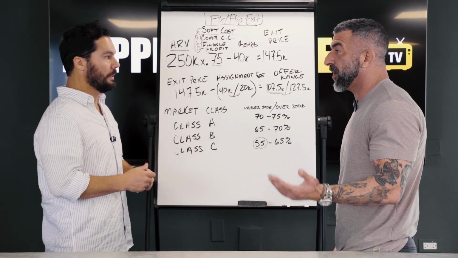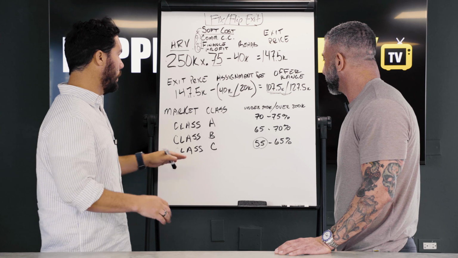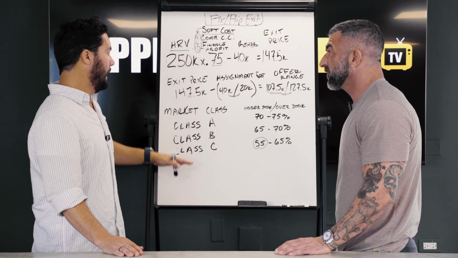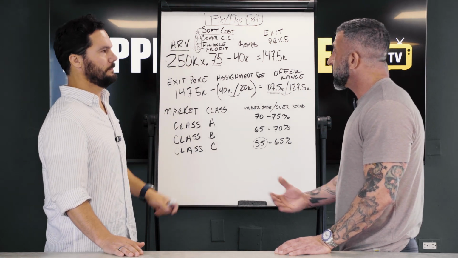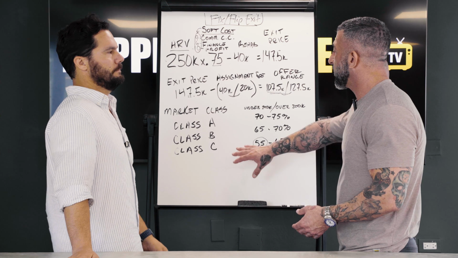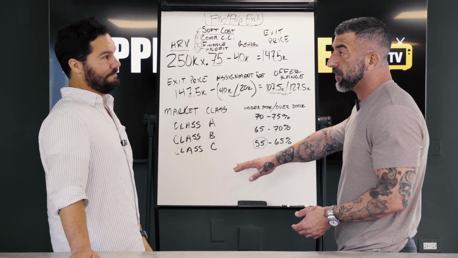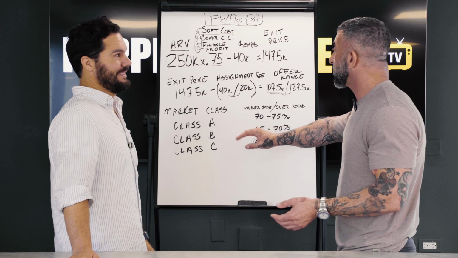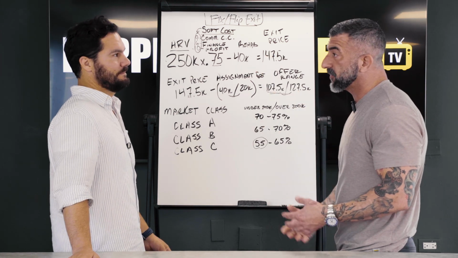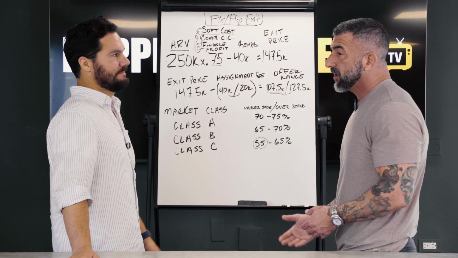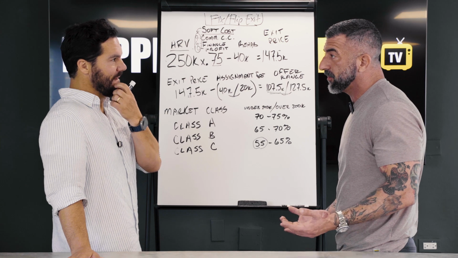But there are some. I mean, there are some, and you want to be able to look at a deal and break it down appropriately. Well, and like we said in the previous video, if you can get this Class C at the 55% ARV minus rehab, it's all up from there. Because say you can't find a flipper that's flipping in this rough area, you've locked it up so low you can't lose on it, right?